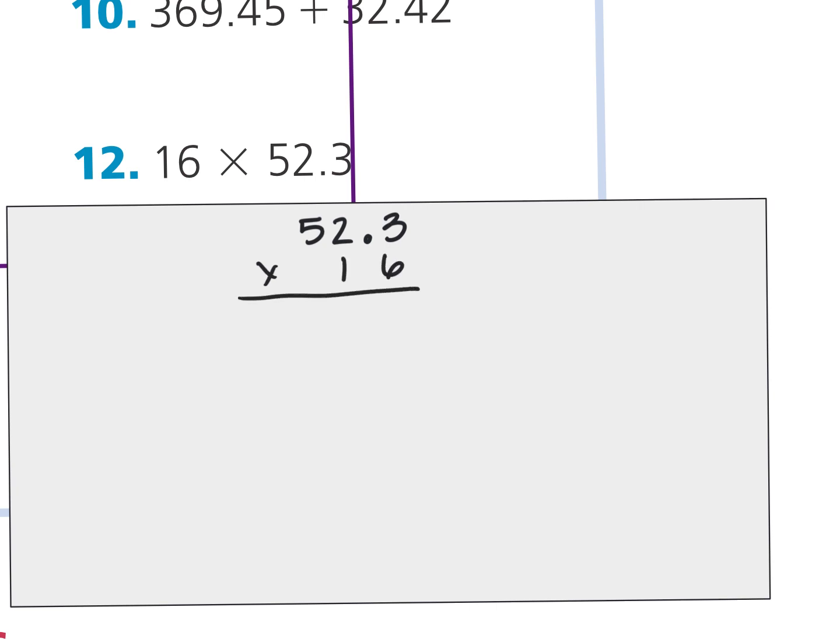Now, this one does not have to be aligned by decimal or by whole number. What we're really looking for is to line up on the right right here. And then we just go ahead and do our multiplication. 6 times 3 is 18. 6 times 2 is 12 plus 1 is 13. And then we have 6 times 5 is 30 plus 1 is 31. Add your 0 to show that you're moving to the next place value. Then we have 3, 2, 5, because we're multiplying by 1. Then we just add these together. 8, 6, 3, 8. Now, we worry about the decimal at the end. I can see that there's only one place value that I need to scoot into. So starting on the end, I'm just going to move one place value and scoot over. And then I can write my product as 836 and 8 tenths.